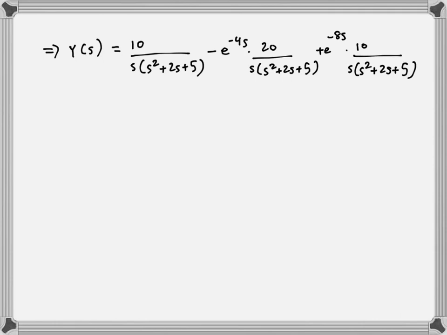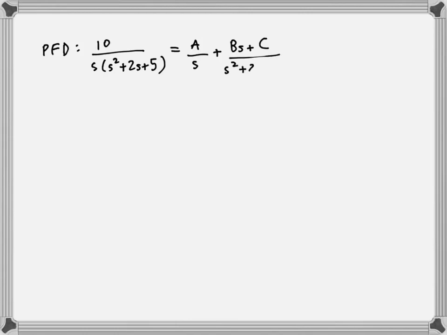Okay, you can see that we are seeing a lot of repetition here. What I want to actually do is recognize that because we have the same fraction appearing 3 times, we do need to use partial fraction decomposition here. However, we're only going to need to do it once. So this is what I'm going to do to make my life a little easier. If I pull out a minus 2 here, then this becomes a 10 just like the others. And so this is going to allow me to do my partial fraction decomposition once. Okay, let's do this on the next page.